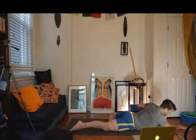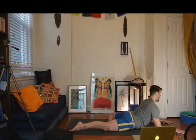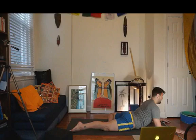Now come up onto your elbows for a little Sphinx action here. Get the chest up. And here, I want you to try to imagine lifting that right thigh off the ground, but it's not going to go anywhere. And you're going to keep leaning into the right side more and more while you do that to stretch the inner right thigh more and more. Should feel pretty good.